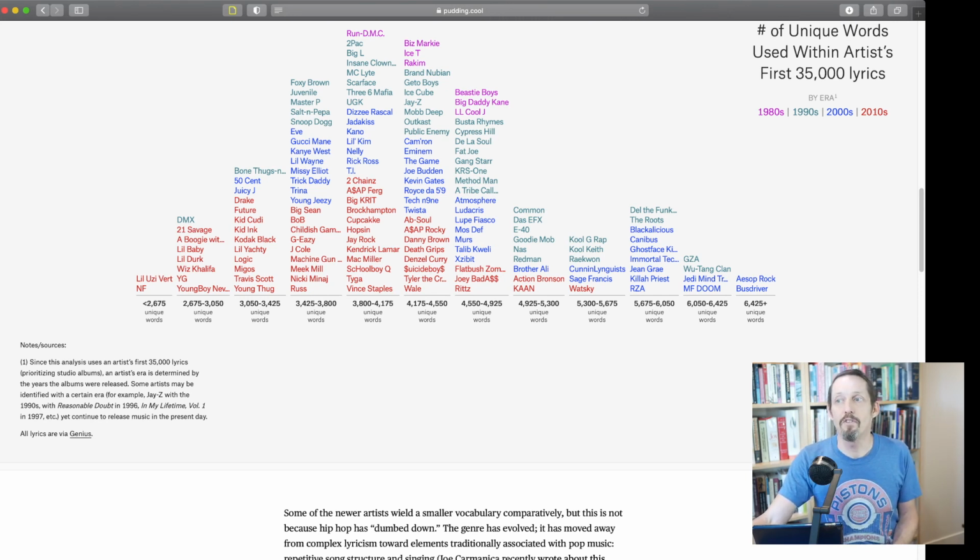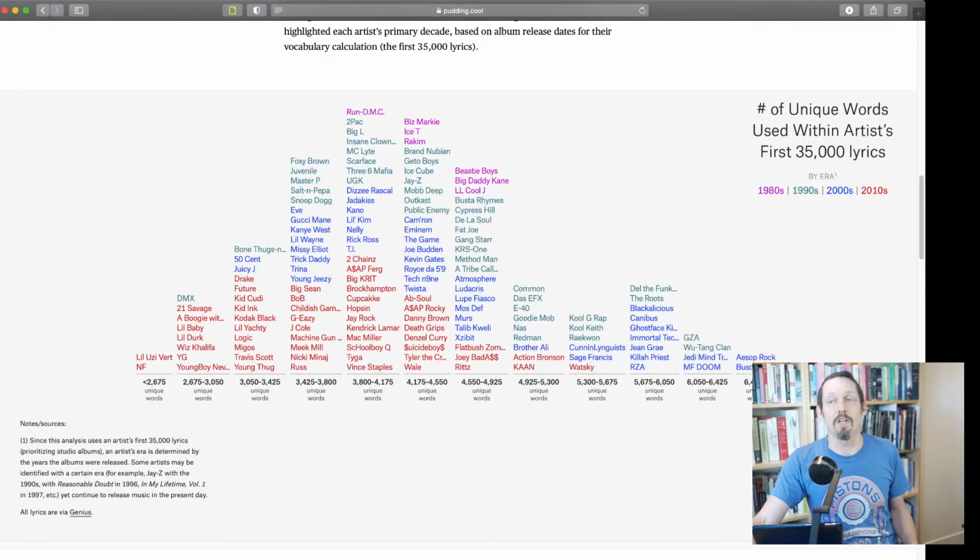In the 90s, there started to be a number of people that had a lot more unique words in what they were singing. And in the 2000s, even more so. And in the 2010s, we're seeing a pullback, and apparently a trend towards very few unique words in newer artists like Drake and so forth. So that's pretty interesting.